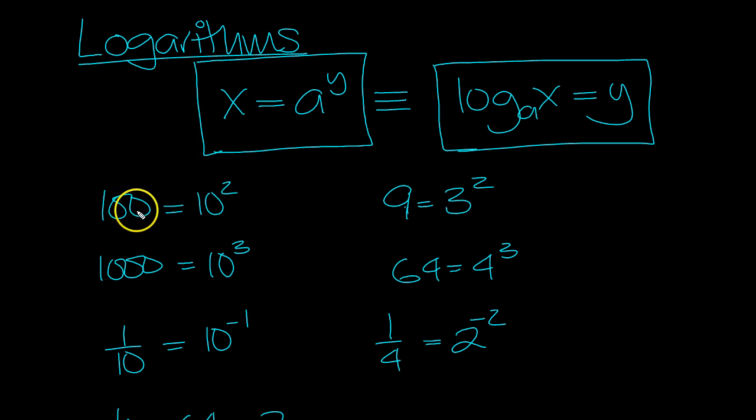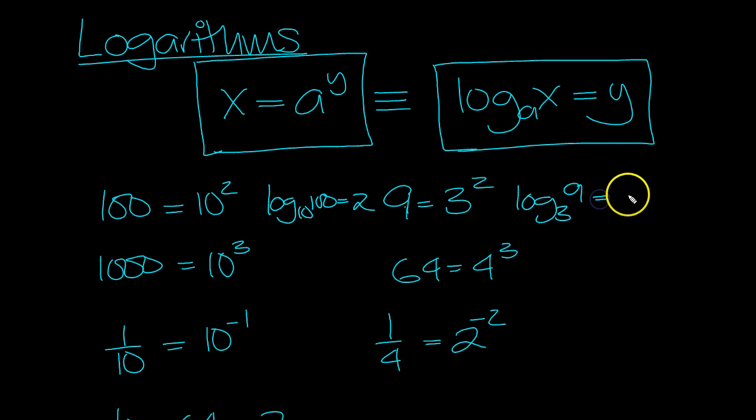So if we were looking at this, for example, we know that 100 is 10 squared, so swing the 10 down, and we'll know that log 10 of the number 100 will equal 2. So it's the power you raise 10 to get to 100. And you raise 10 to the power 2, don't you? Here, move the 3 down. So log base 3 of the number 9 equals, well, when that 3 swings down to be the base of the log, the 2 drops down to ground level. So here, swing the 10 down. So log 10 of 1,000 then is equal to 3.